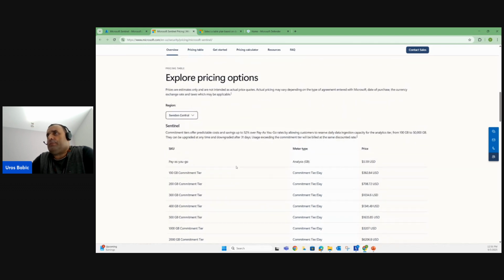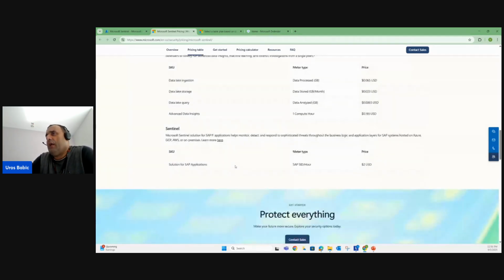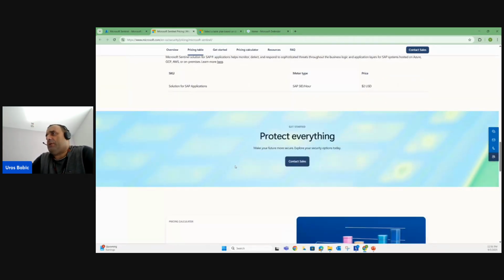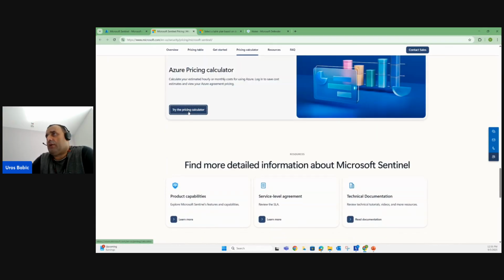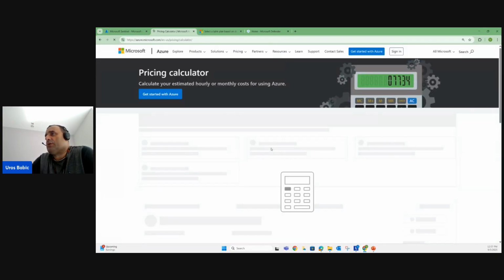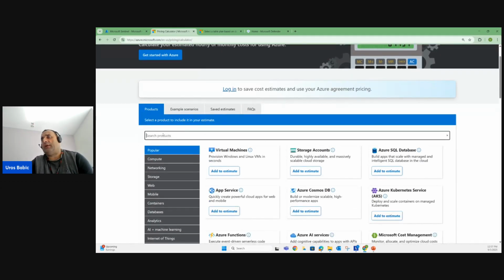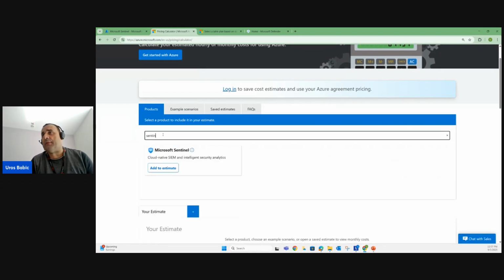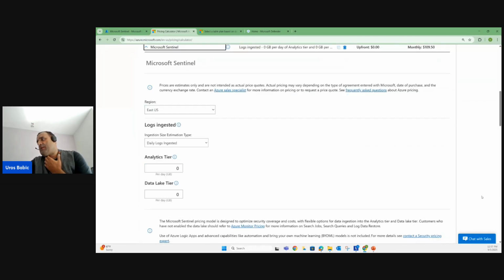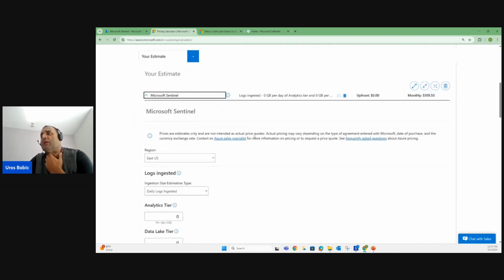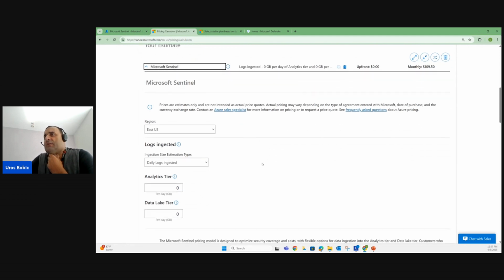Maybe Sweden Central, and I have all the statistics. You can use the Azure pricing calculator for many actions, starting with Azure. When I go in Sentinel here, Microsoft Sentinel, I can add it for the estimate and view, and you can see now the price per region and how many logs are ingested, whether into the analytics tier or the data lake tier.